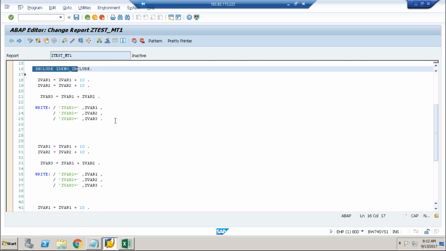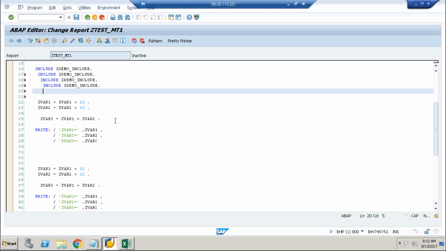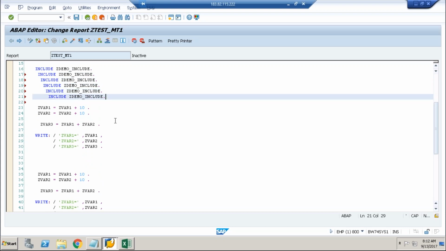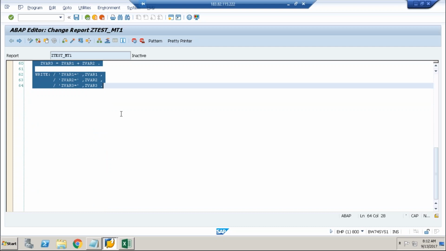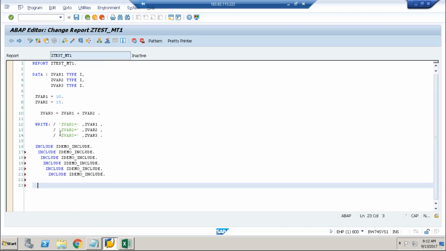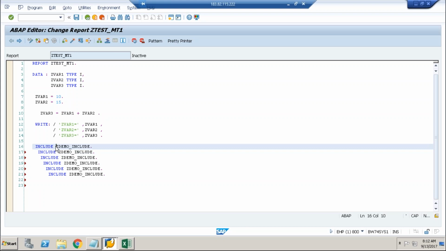See how many times I need this? 6 times, right? 5 times or 6 times. Yes. That's it. Remove everything. You are including a particular block of statements from the include program.